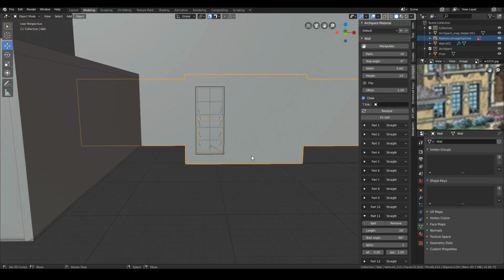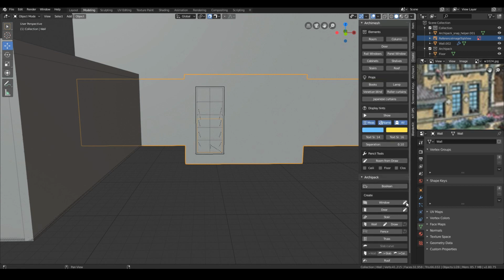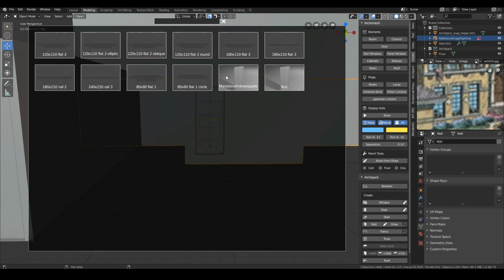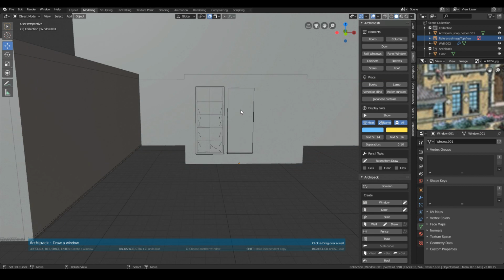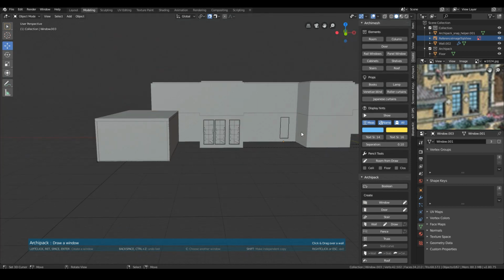So now we just go around and keep adding more of these mansion windows. So go to create, hit this pencil tool for the window, and choose this new one, mansion window square. And then you just pretty much go in and plop it onto your model. The spacing there is not good, so maybe I might come back later and fix that.